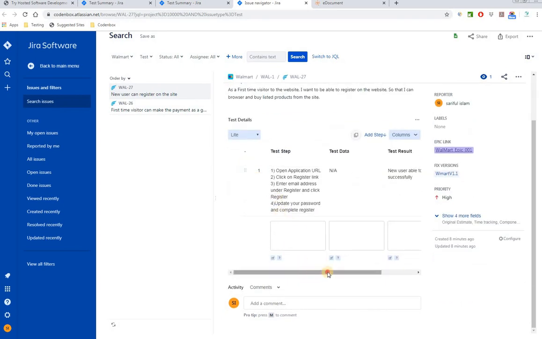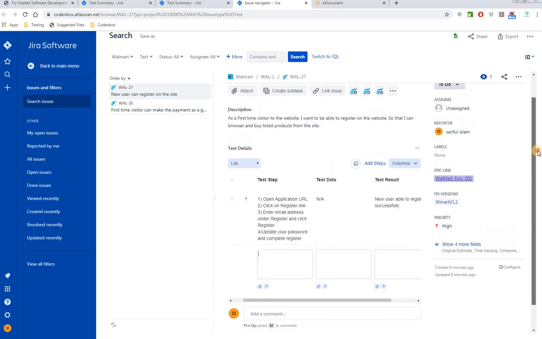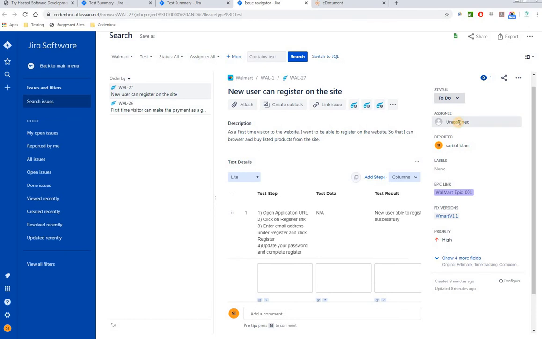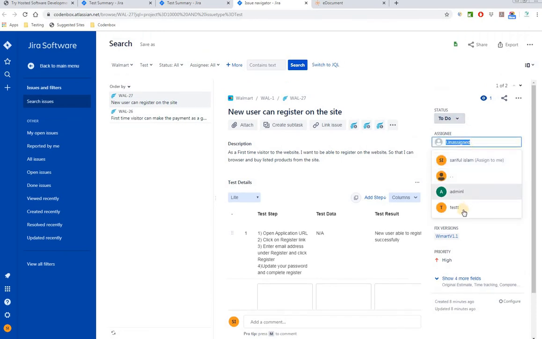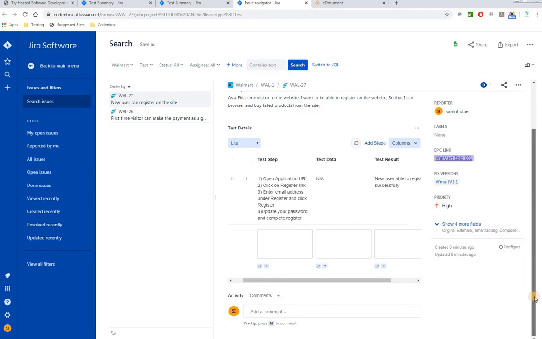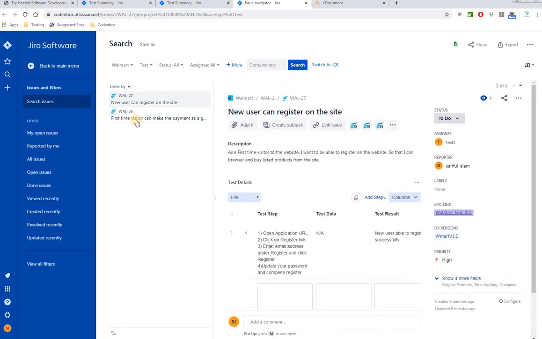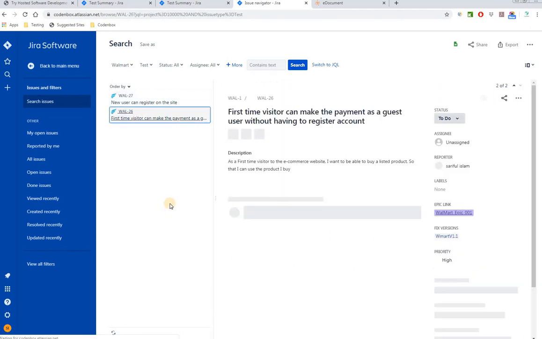And then we can assign. Let's do the assign. It should automatically save. Let's add the other one.